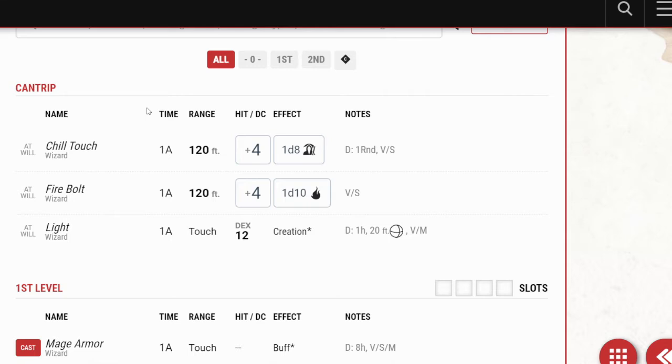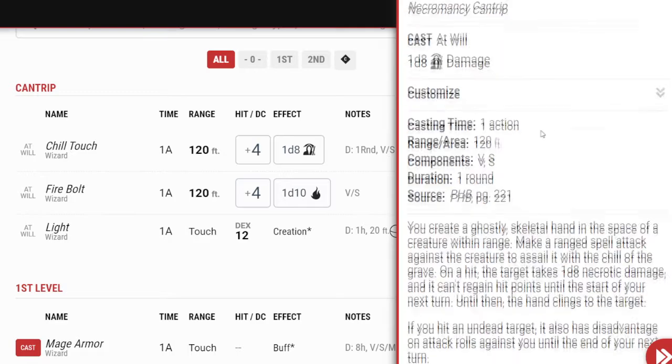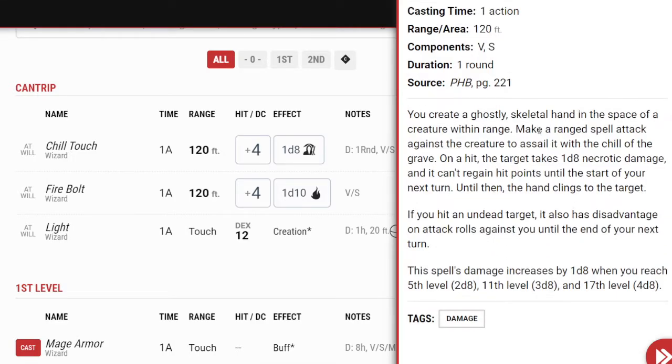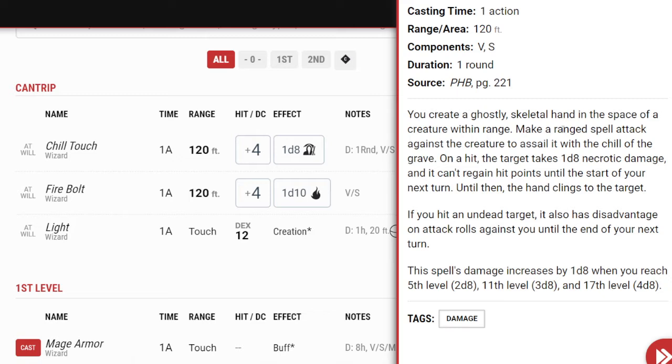So, how do I decide what to do? Well, using the Player's Handbook, or whatever other source material the spells you've chosen come from, or using D&D Beyond, I can click on here and look through each of your spells. You should know your spells relatively well. Reading through them before the game and understanding them is going to help things go much, much faster.